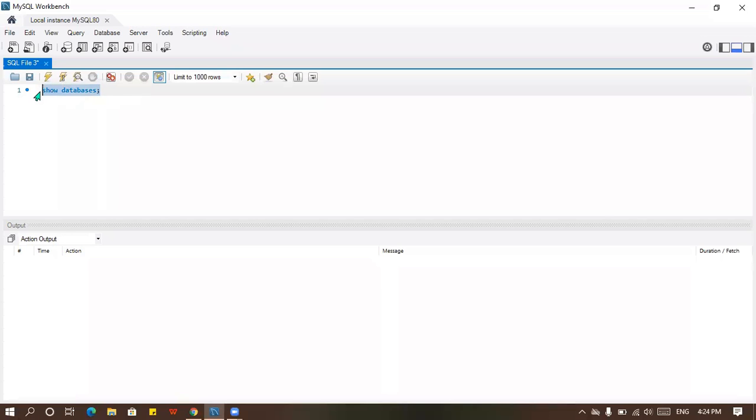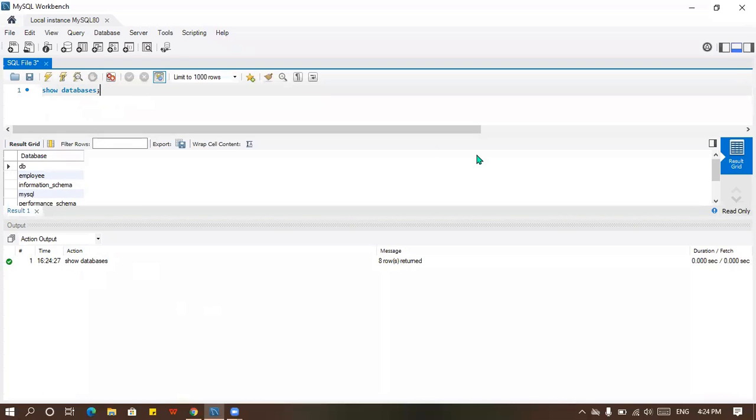You can select this, or place your cursor here to run this query. To run it, click the second one, execute the statement under the keyboard cursor. It will show you the database records here.